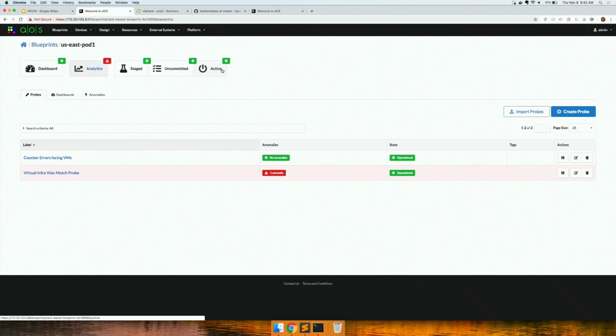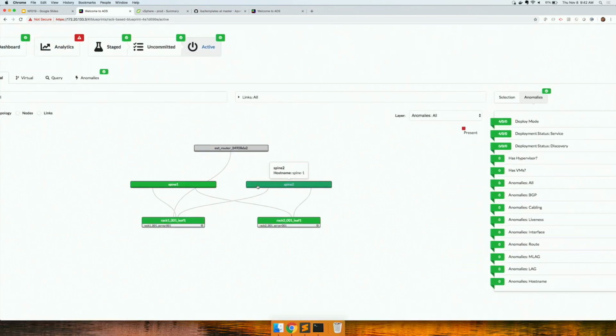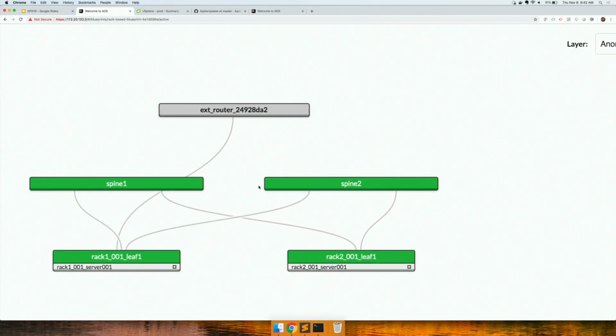And before I go into the probe, let me give you a quick overview of the topology that I'm working with. It's a small topology with a couple of spines and couple of leaves. Each of those leaves is running an ESXi hypervisor that's managed by vCenter. And in this case, I have added the vCenter into the blueprint. AOS represents the intent as a graph inside our distributed data store. When you add a vCenter into the graph, we discover all the inventory, represent the vSphere inventory in the graph, and then correlate it to the underlay graph.